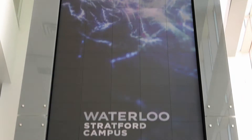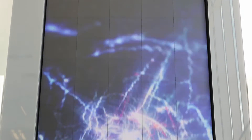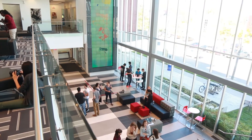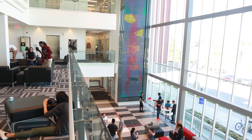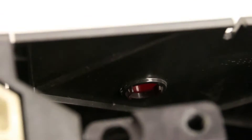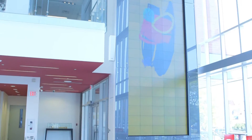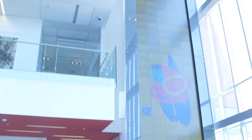This is the Christie Micro Tiles display, composed of 150 individual tiles. Unique configurations like this one — the tallest installation of its kind in the world — are possible because each tile is equipped with sensors that detect its position relative to its neighbors. The wall, as we like to call it, is a unique digital canvas where even your smallest idea can become larger than life.